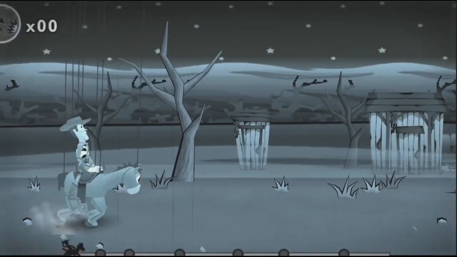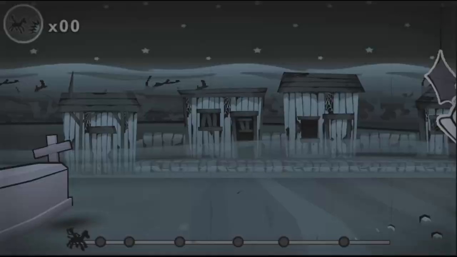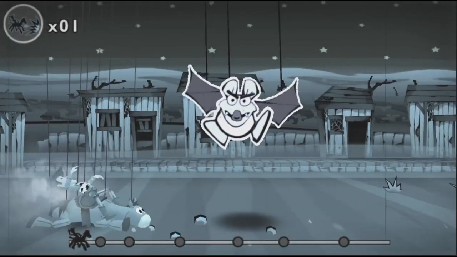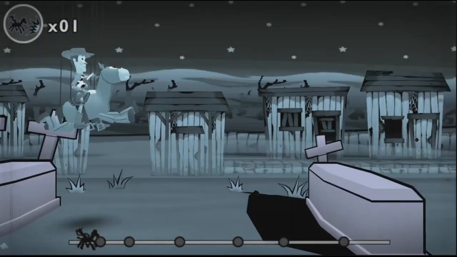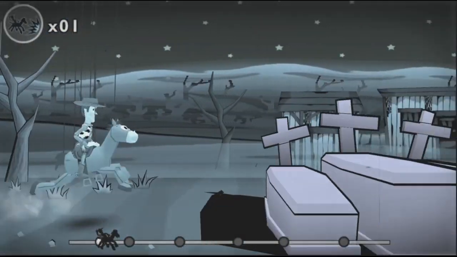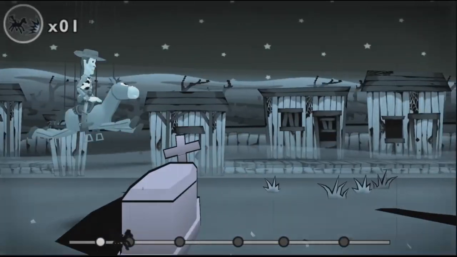Alright, so it looks like 2D jumping segments. Yeah, press X to jump over things. I failed at mission jump number one! Press hold down to duck under obstacles and press exit twice. There we go.